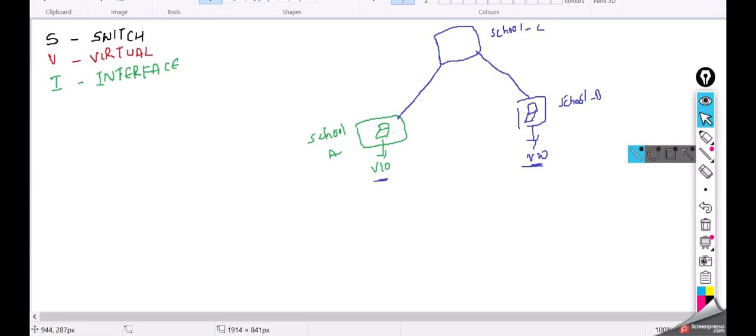Now what will happen? Before the computers go to this particular router, or this particular school, the school principal from school A will go one day before the cultural fest and see the arrangements. The same thing from school B also: one particular person, the principal or anybody, will come and look over the guest relationships and those things.